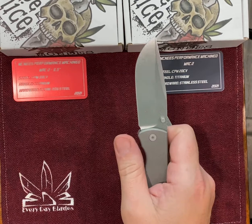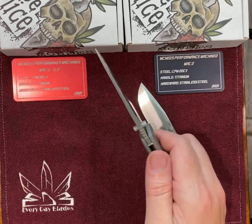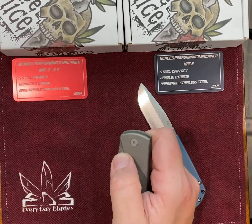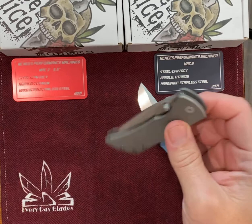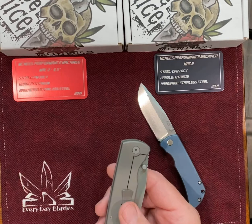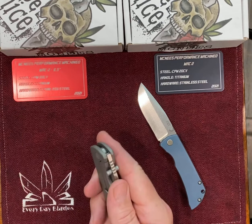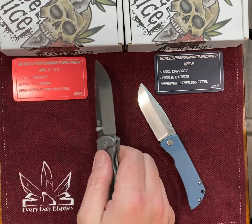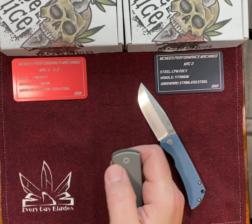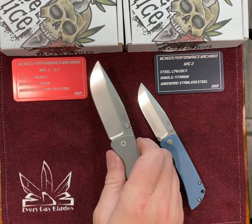The action on this thing is just stupid — it's killer. It's the definition of drop shut. I haven't even buttered this thing up, and this was secondhand as well, just in better shape than the other one. I haven't taken it apart; most of my knives I take apart right when I get them, but the action's so great on this I just don't need to. There's no over-travel stop, which in my opinion is not needed on any knife unless it's an integral — I think it's more of a gimmick. A lot of my knives have a lock bar that's too stiff; I like to loosen it up. Some knives have a detent so stiff they're just miserable. This one is definitely not that. These knives are butter.